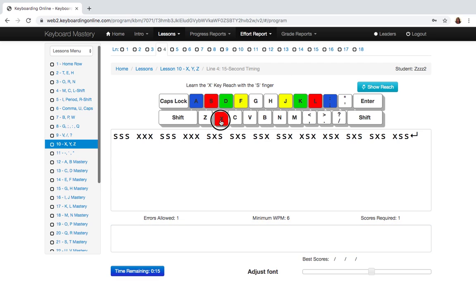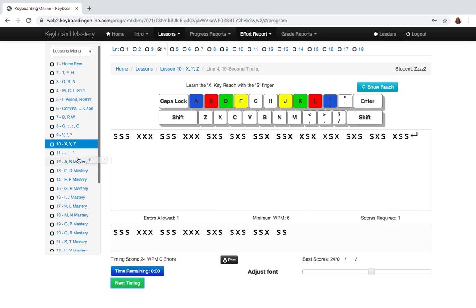So here's X, it's in red, S and only S will control it. So we begin to practice S, S, S space, X, X, X space, S, S, S space, X, X, X space, S, X, S, S, X, S space, S, S, X space, S, S, X, and that's as far as I go for 24 words a minute.